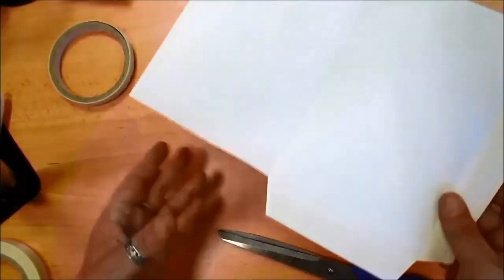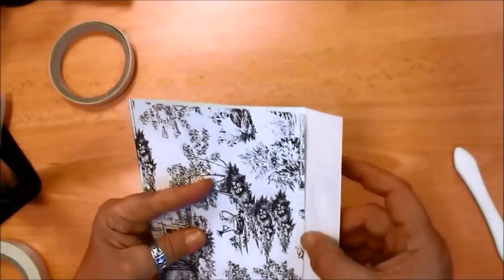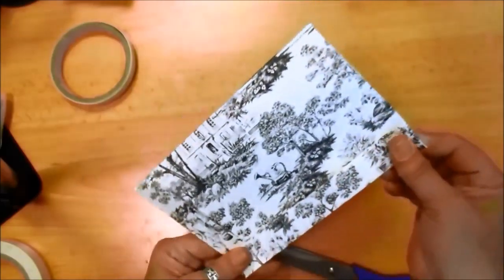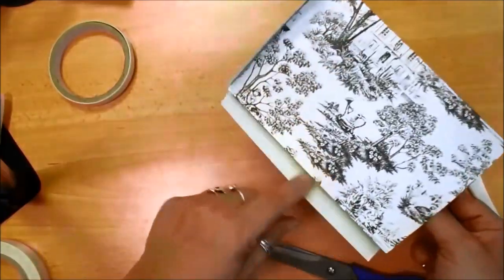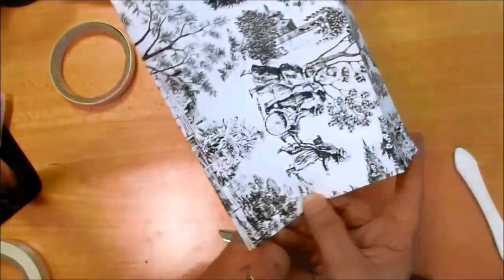Like that. But before I do that, because that's going to go like that, and I cut this slightly inwards, remember, so that that folds over better. So this is the section, you turn it over, all the lines are on the back, so the plain front, and this is the section we're going to use.